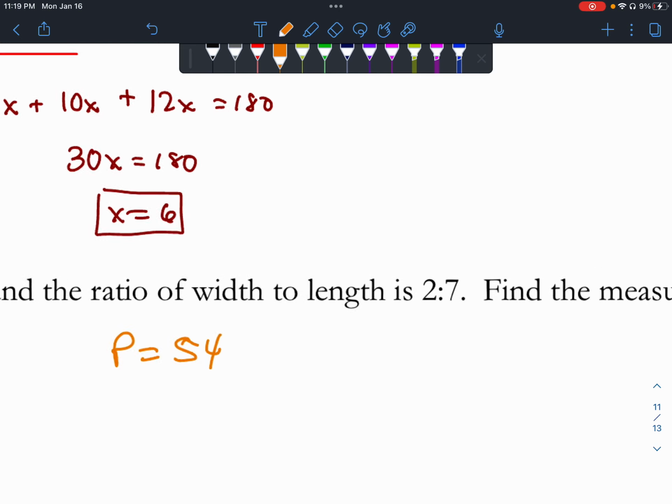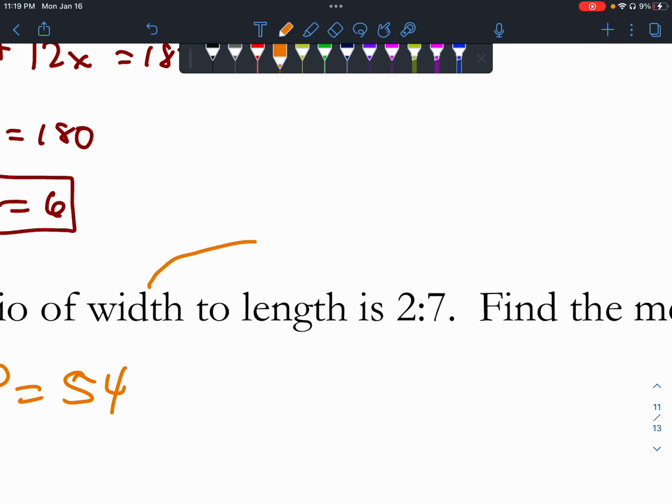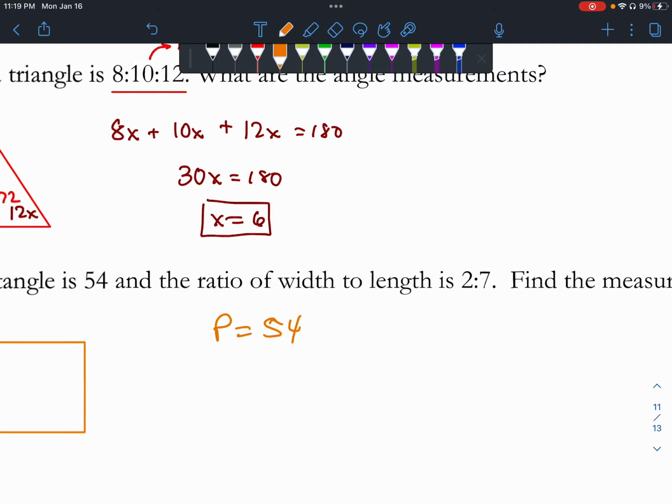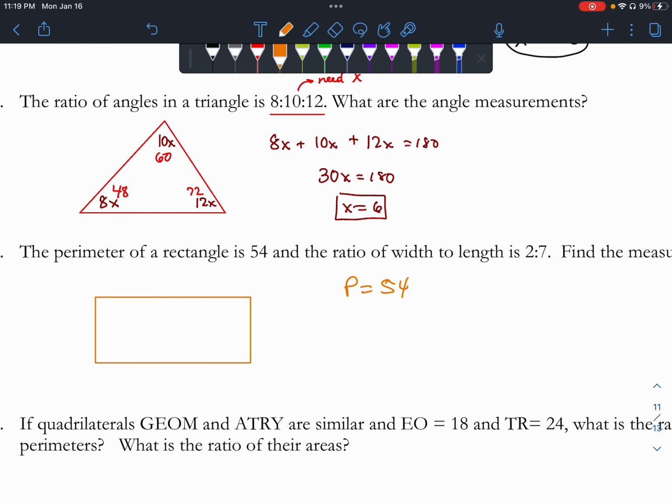So I think one thing I should point out here is that the order that they mention these matters. The width should be the first number, the length should be the second number here. That kind of gets some people, because I personally label this as length and width this way. So if you look at that, I should have a 7x here and a 2x here. Again, we are once again going to use an x value for these. Don't forget though that opposite sides are going to be congruent. So I do have that 7x here and that 2x here as well.